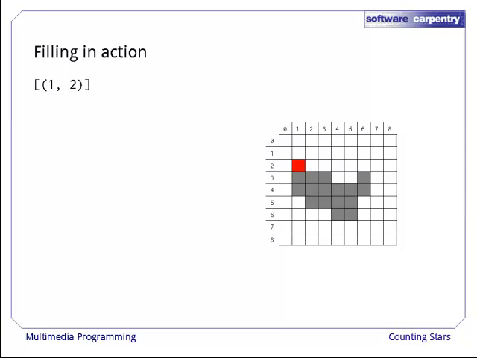Here's the fill algorithm in action. Our initial pixel is 1, 2. We turn it red and put its four neighbors in the queue. The next three loops aren't very interesting, since the pixels left, above, and right of our starting point aren't black. On the fourth pass, though, when our queue only contains one lonely pixel, we find that it is black, so we fill it in and put its neighbors in the queue.